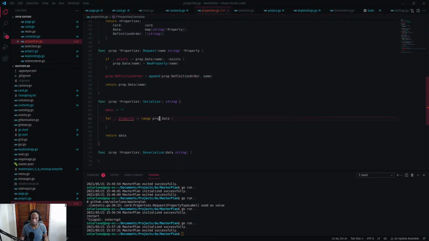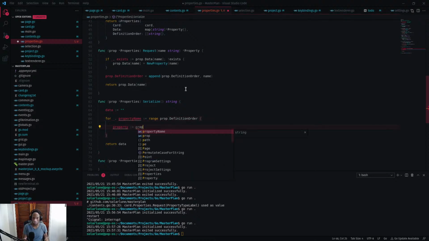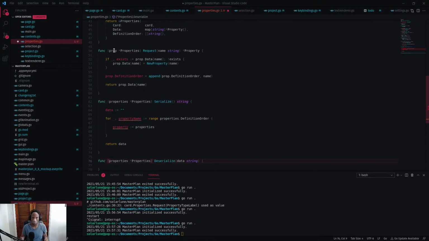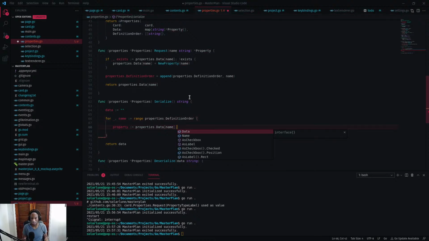Then we say for property in range prop.definition order equals properties.data property name.